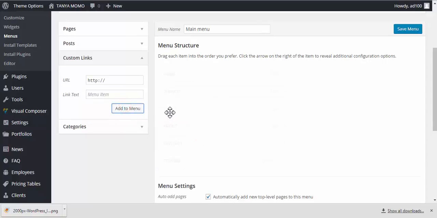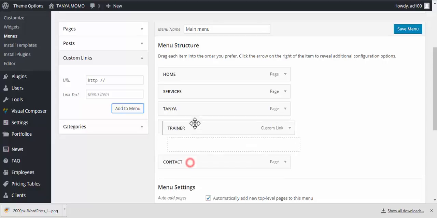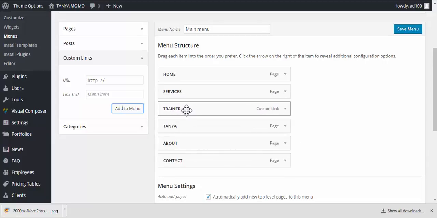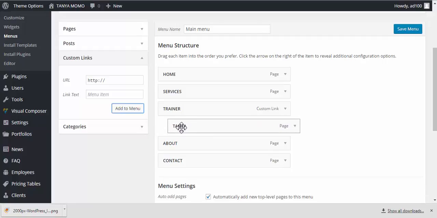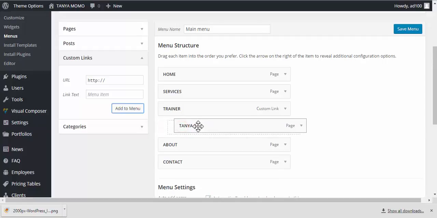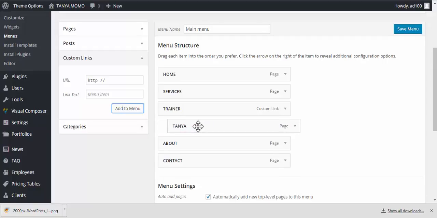So when we're adding this trainer, we want them to click on trainer, but we don't want them to go to any pages. When they click on trainer, they should see a drop down menu and see Tanya and possibly other trainers if they wish to add more trainers. And we just simply drag it to the right, and that's how you create a drop down menu.